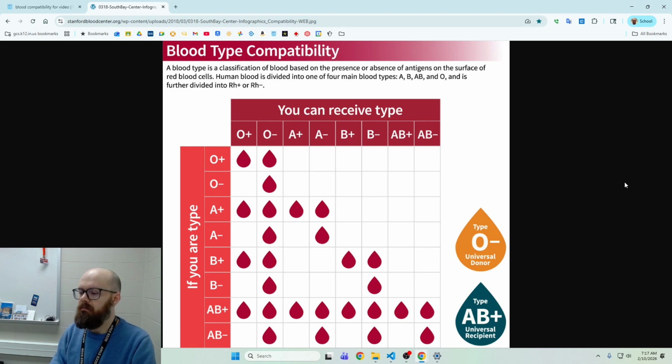And then there's a similar effect with the Rh factor protein, which is represented by a plus. If you have it and they don't, they can't take your blood because their immune system will attack it. Minus is nothing on its own, it's just the lack of that.